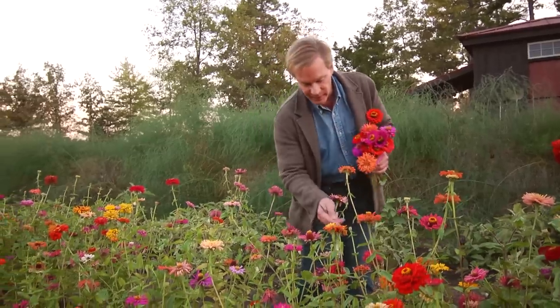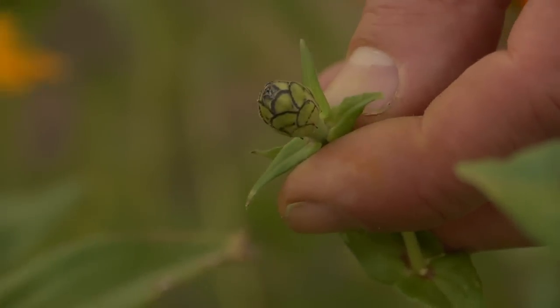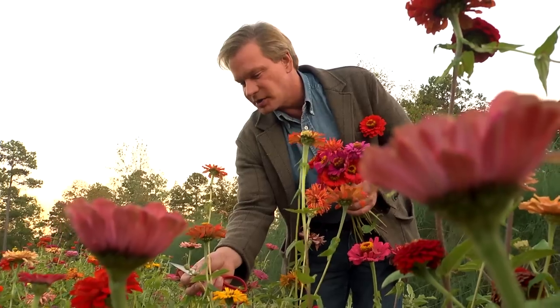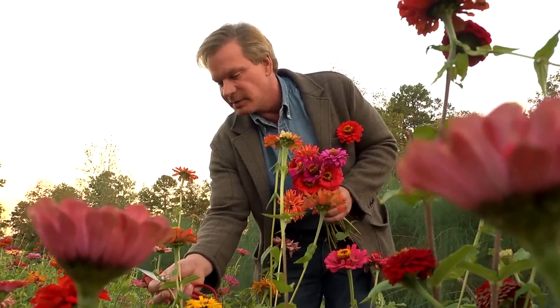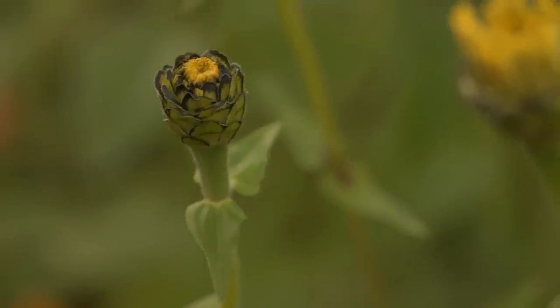I think the flower buds are equally fascinating. If you look closely, they almost look reptilian in that they have scales. It's really hard to tell what color it's going to be, but the form of that, when you examine it very closely, you can see it's quite beautiful in and of itself.